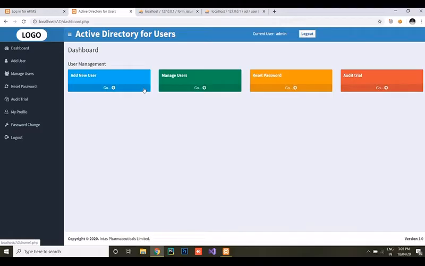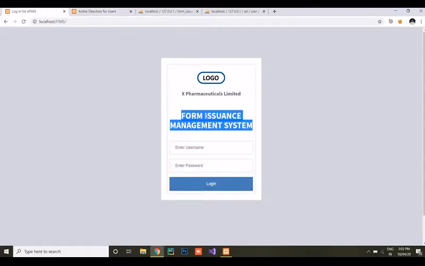This is the dashboard of the administrator, so only admin will have access to this. Now the user was created in Active Directory. Every system created and connected with this Active Directory will fetch the same password and other details.